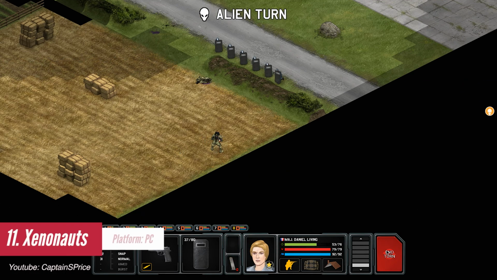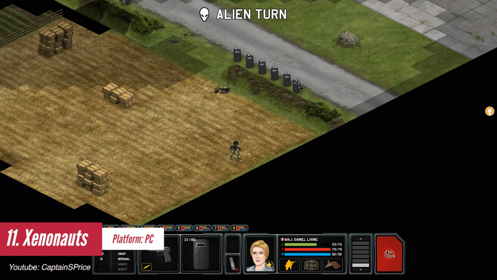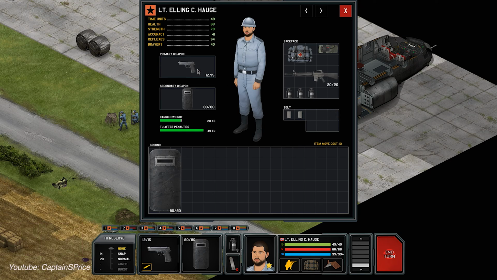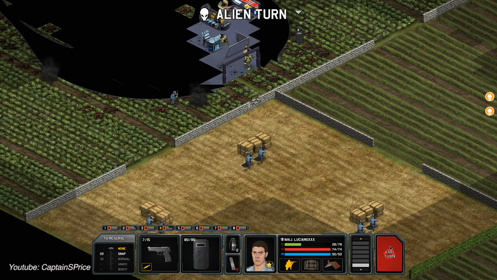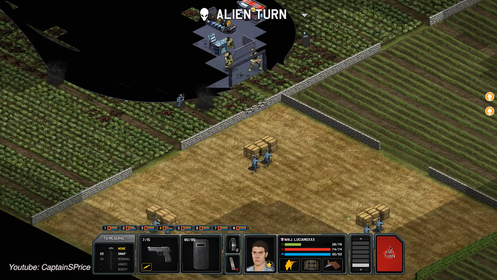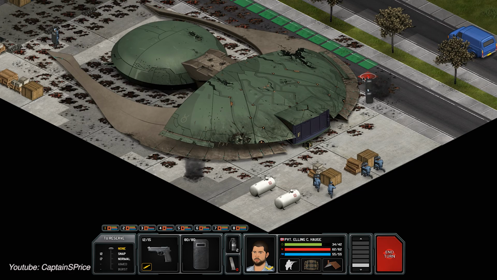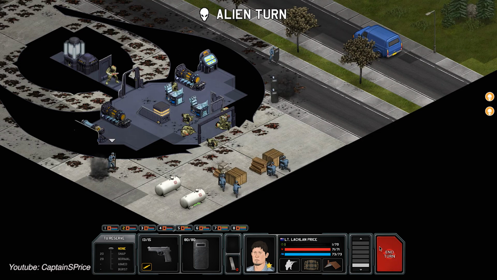Xenonauts is a strategy game where you lead a multinational military organization defending the Earth from an alien invasion. You command small squads of soldiers in turn-based ground combat, aiming to eliminate the extraterrestrials and recover their technology. Each soldier is super fragile, and one hit can kill them or turn them into zombies, which adds a high-stakes tension to every move. Additionally, the time unit system makes every step and action you take crucial, which requires intense attention to detail and resource management.